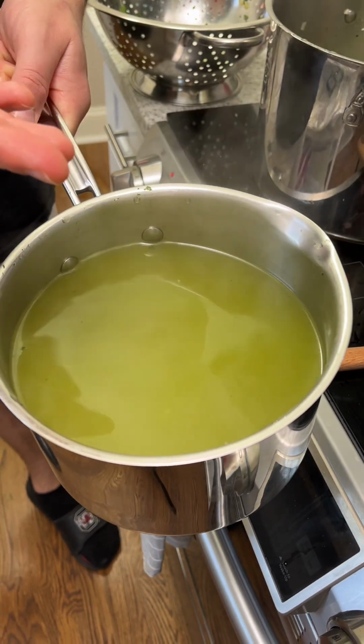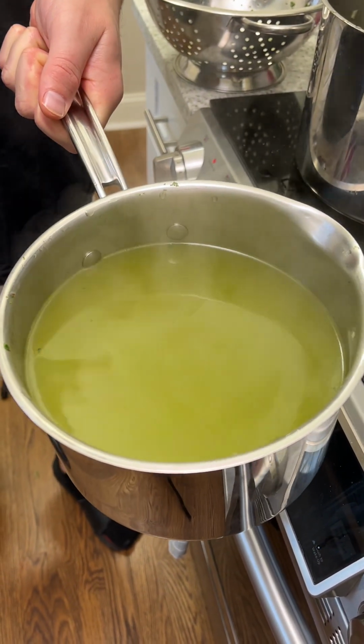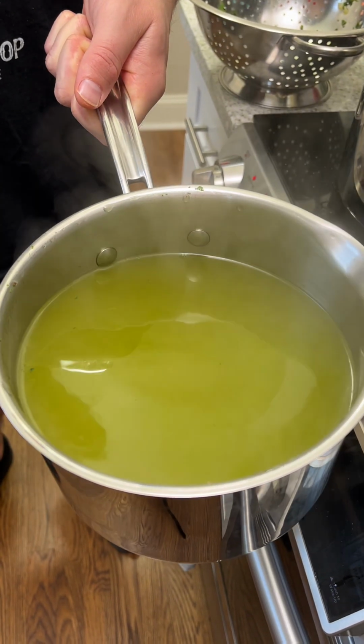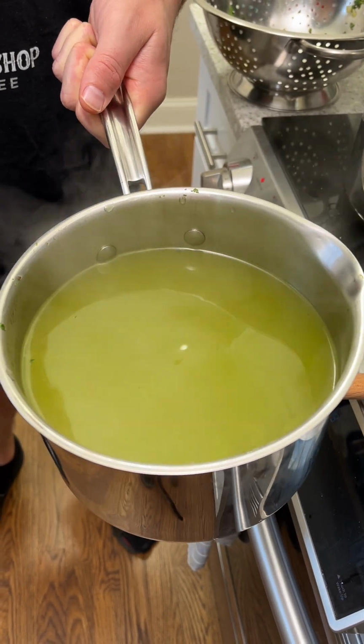And you can transfer it into some mason jars or glass containers, so you can store it in the fridge for cooking. This should keep for at least a couple weeks.